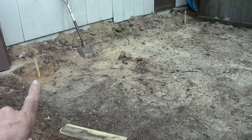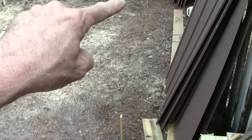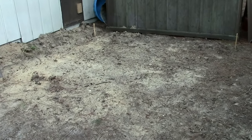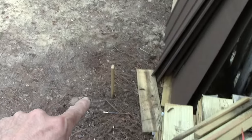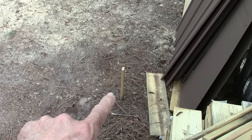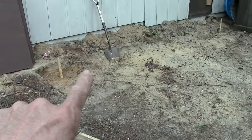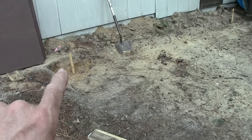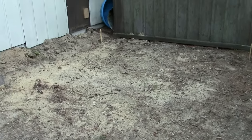Let's put my four stakes in the corners. The span from there to there is 12 feet; from there to there is 10 feet. How do I know if it's square? Easy — you just measure diagonally from that post over to this post and write down the measurement. In this case it's 187 inches. Then you measure from that corner over to that corner and it also measures 187 inches. That's how you know that you're square. Those two distances in an X across a square need to be equal for the square to be truly square.